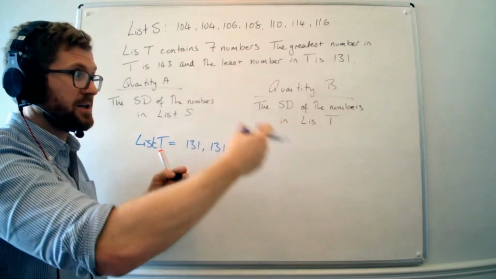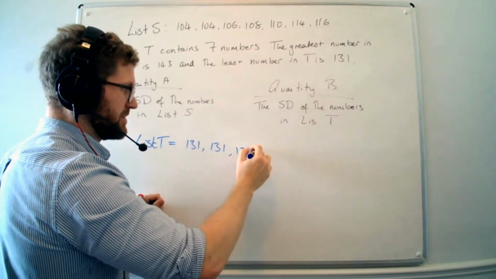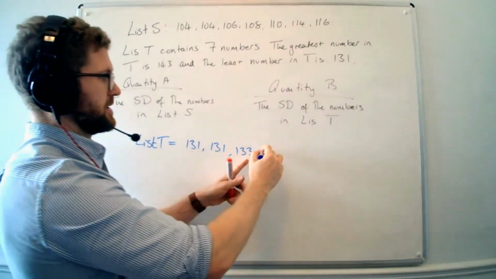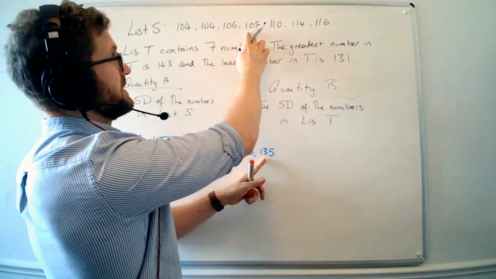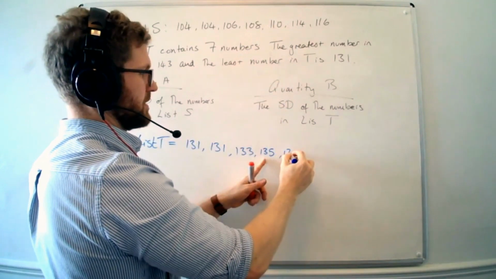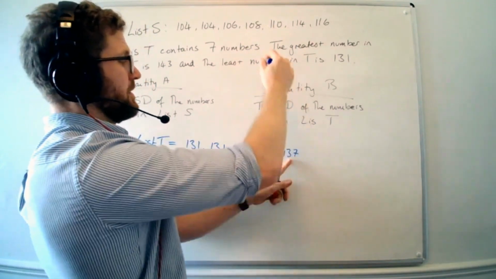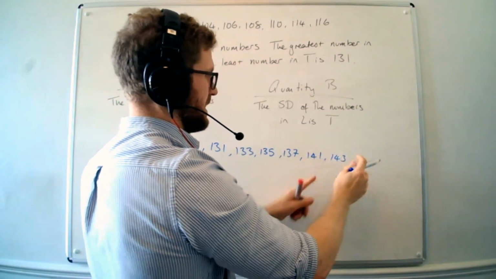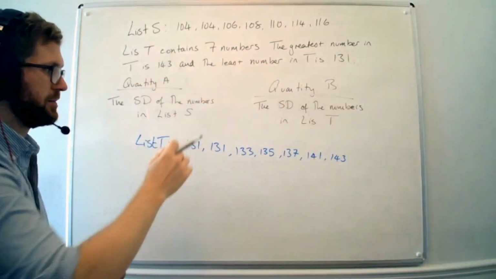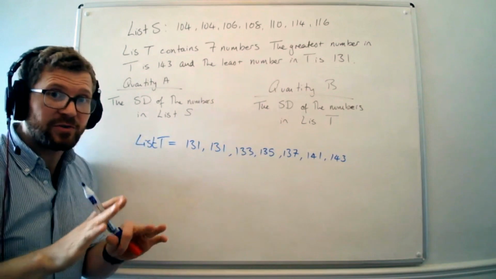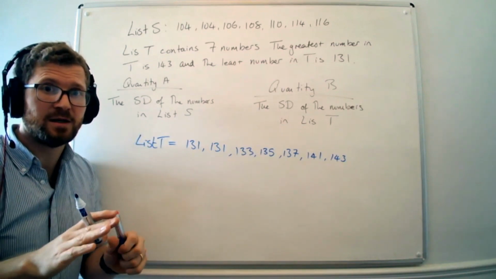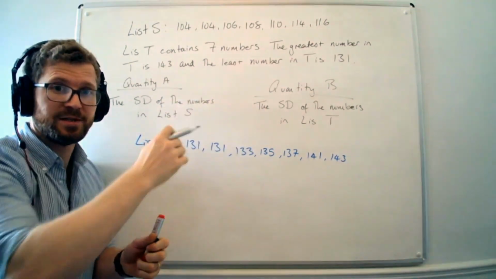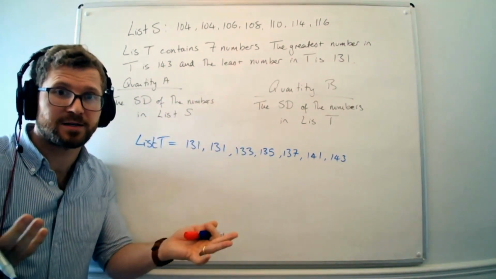Then in list S, I go up 2. So in my imaginary list T, I'm also going to go up 2. And I'm just going to repeat this process. I'd go up 2 again to get to 108. I'm going to go up 2 again. So I'll go up 2 again here, then I'd go up 4, so I'll go up 4 here, and finally I'll go up 2 again, and I've got the 143, which is the top number. So if this was list T, well then the numbers are equally spread out, and so the standard deviations would be the same. But I don't know that.